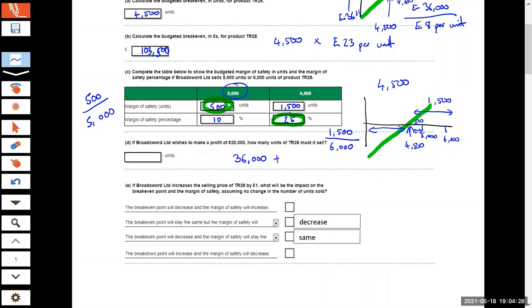Thank you, we're getting some answers there already. It goes an extra £20,000 beyond that 36,000. So these are both pounds, okay? And if it gets there at a rate of £8 per unit, we quite rightly do 36,000 plus 20,000, which is 56,000. 56,000 divided by 8. Yep, there we go. Brilliant. And Ramesh has put the calculation in, and I quite agree, 7,000. Brilliant work, everybody. 7,000 units.